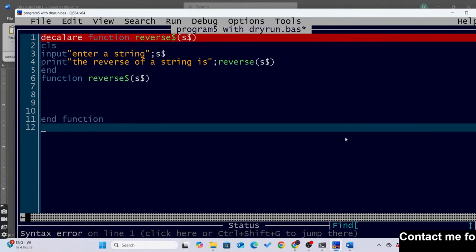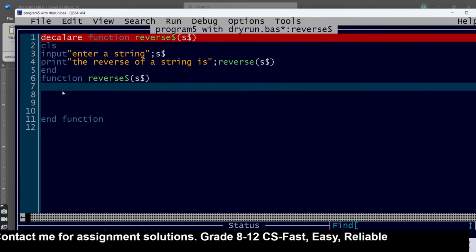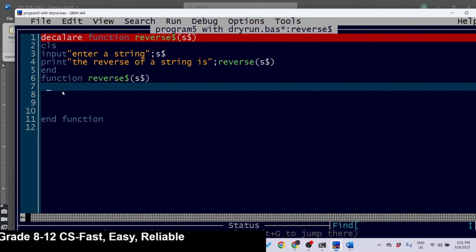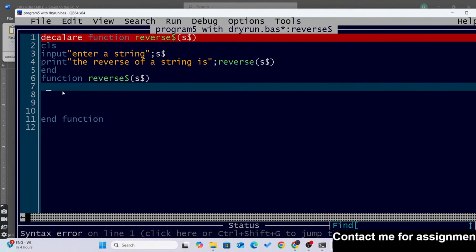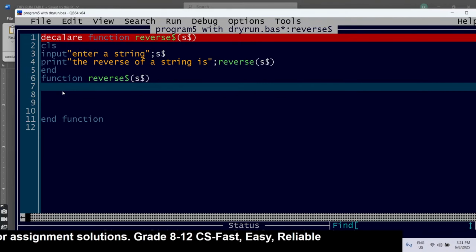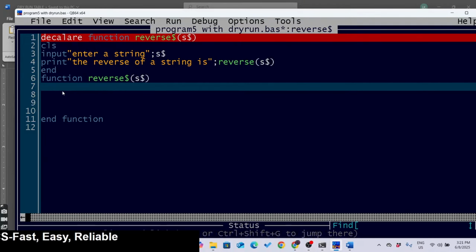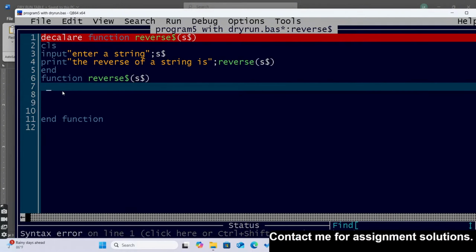Okay, now what do we need there? For reverse, we just need to extract the last character. We have to put it in the first position, then the second to the second position, and so on. For that we need a loop, and the loop is just to execute from the last part to the first part.